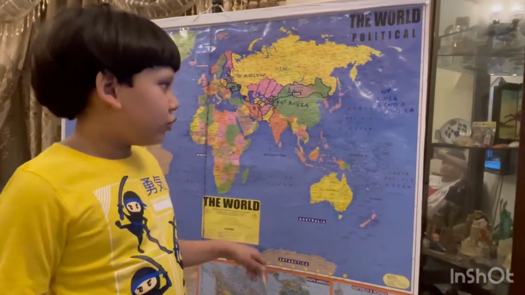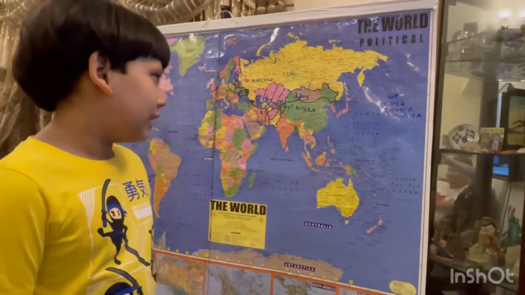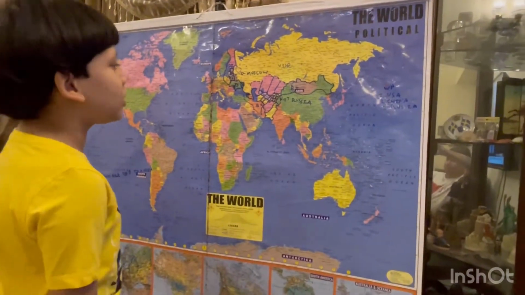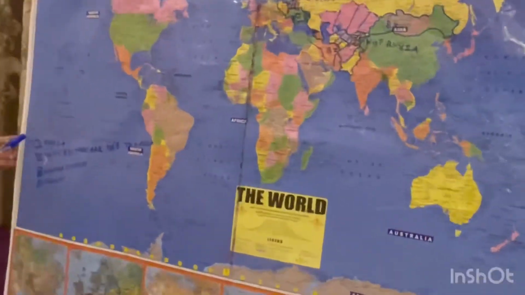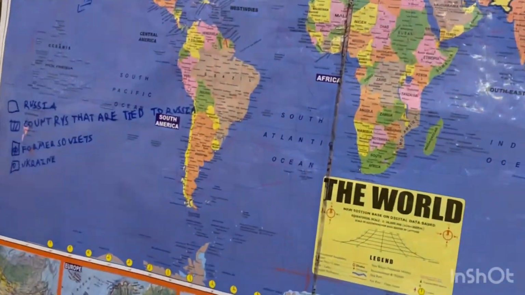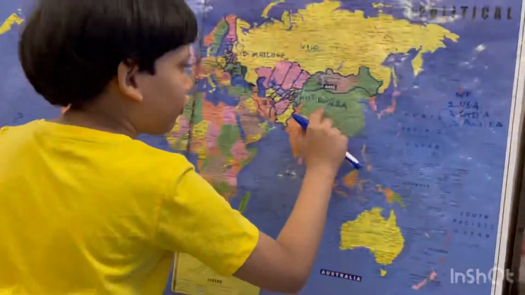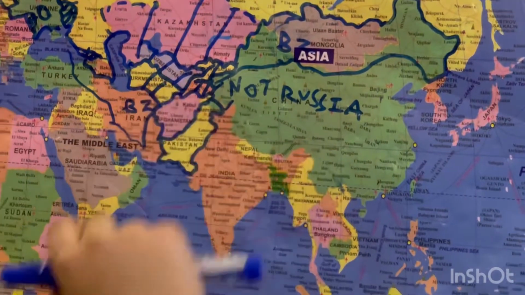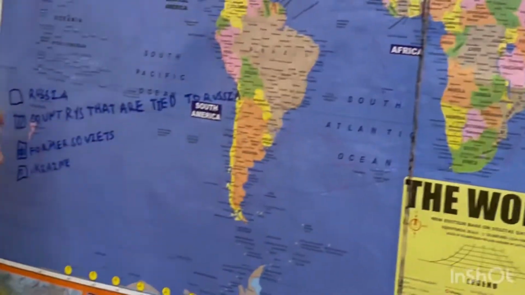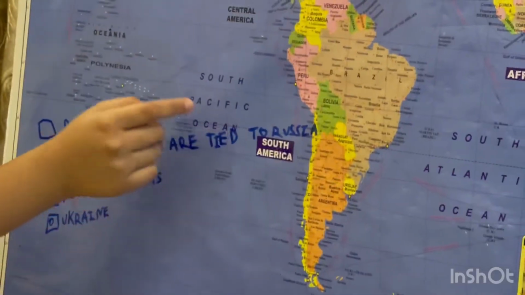In reaction to the breakup of the Soviet Union and all of those buffer zones getting destroyed, they immediately started building up allies. So let's just show this. Basically, whenever you see a blue border, it's Russia. Except for these. These ones are not Russia. You should be very clear, these ones are not Russia. These are just border fixes. Whatever. So this is Russia, and these are the countries that are tied to Russia.